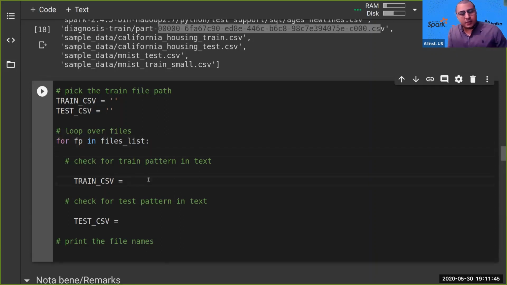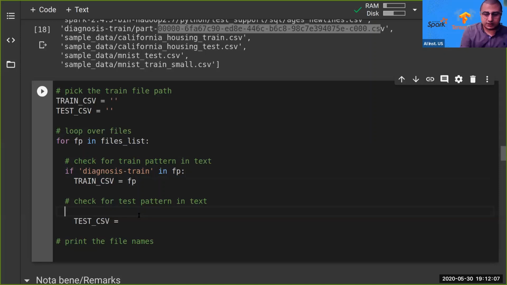I'll set my training CSV file. So I will check first if there is the word diagnosis-train in the file path. If diagnosis-train in FP, then I say train CSV is FP.